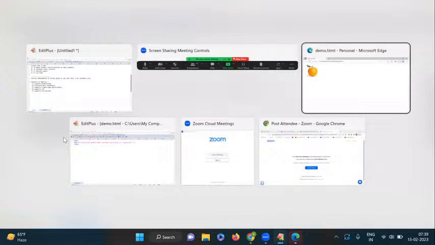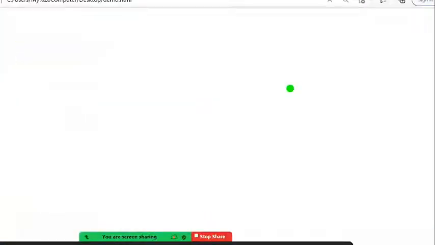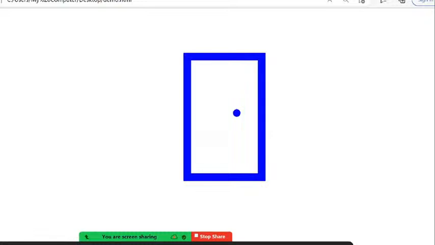Okay, now here, for example, you're creating one HTML page by using some tags like the img image tag and next one paragraph tag like that.